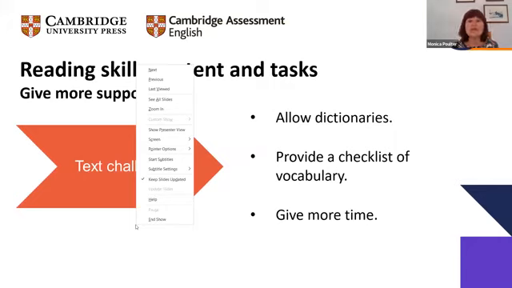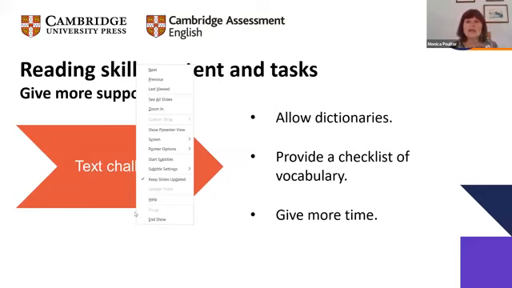What you have to remember is that if you have given that support, you need to have something in mind for the more proficient readers. So more proficient readers need to have an extension task. So in this instance, for example, you could give them a task where they have to describe a course that they would like to do, or maybe send a WhatsApp message to a friend, telling the friend about the course and asking the friend to do the course with them.